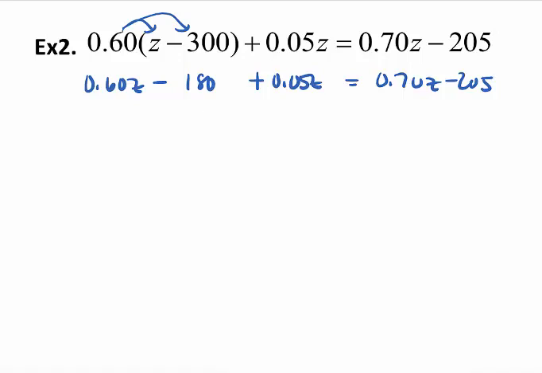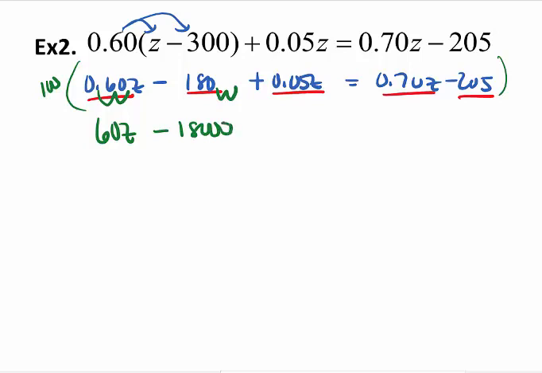Now I'm going to multiply through and clear my decimals. I'm looking for the maximum amount of decimals. I have two decimals in three spots. So I have to multiply by 100 to move those. But again, you have to do it to every single term. This one moves two places and gives me 60z. If there's no decimal place, it's assumed to be at the end. So I end up with 18,000. Gives me 5z equals 70z. And again, be careful. Make sure you move it on every single term. So I end up with 20,500 at the end there.